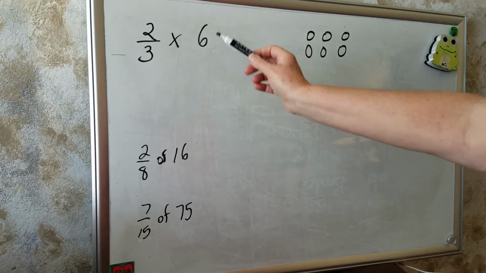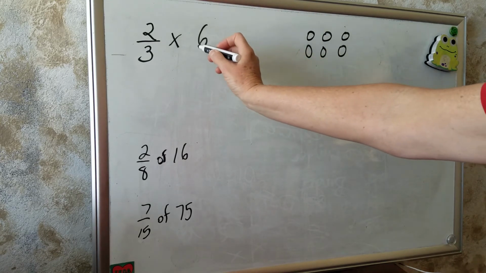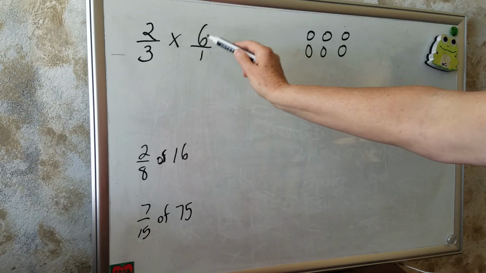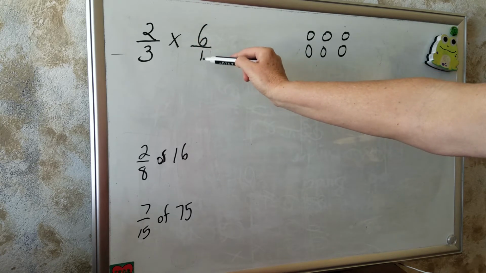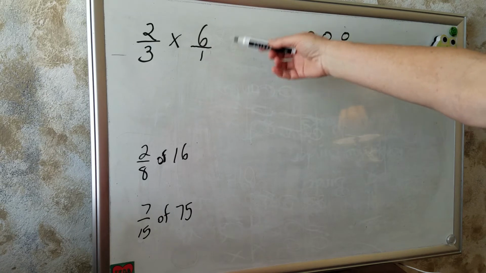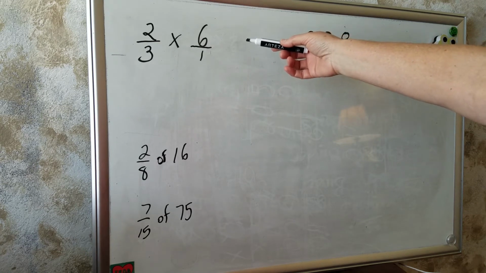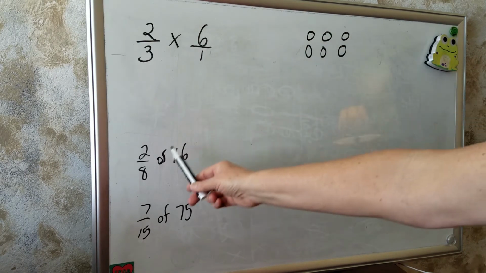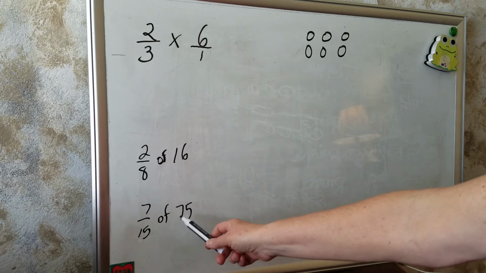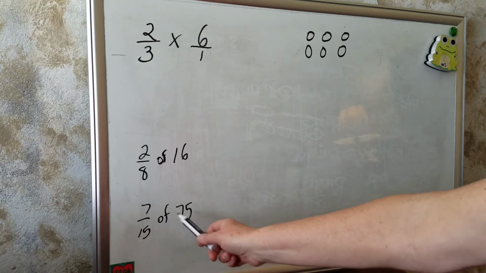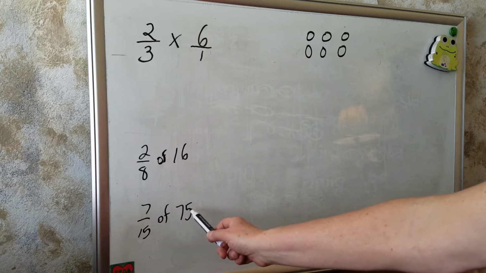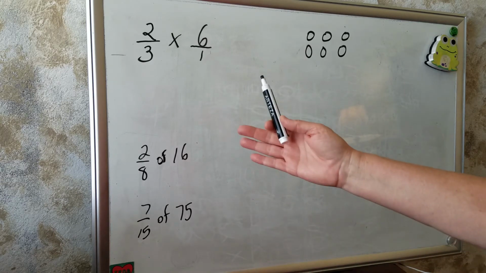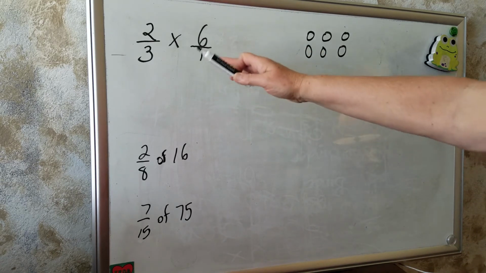There are two ways that I can do this. Like we learned before, I can simply change my whole number into a fraction and then multiply across both the numerator and the denominator, and then I can change my fraction that's left into a mixed number. But you can see as I come down to some harder problems, I'm going to get some very large numbers down here. 7 times 75 and then divide that by 15. We could get into some large numbers quickly, so I'm going to show you a shorter way to do this type of problem.